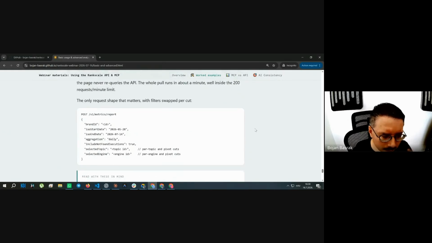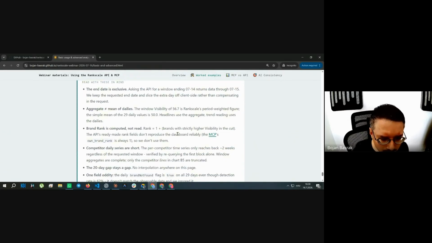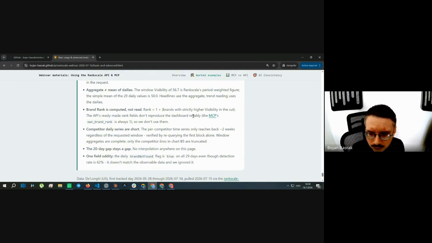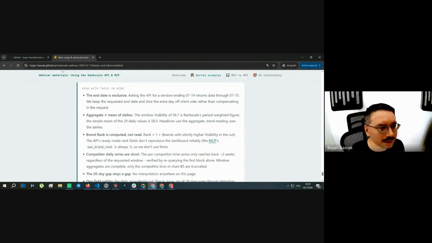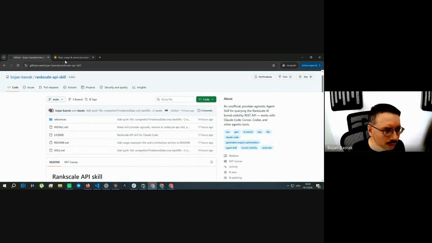Yeah, there's some instructions on how the charts are made. Do you need to know that? I mean, if you're curious, you should, but at least your AI can read all of those instructions. And as I said, everything is already baked into the skill if you're using the API.